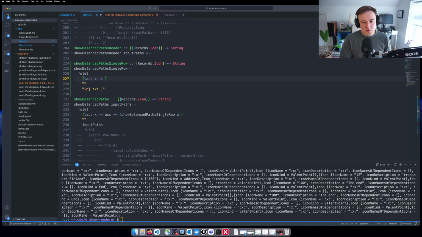So I thought about it, and I thought that printing only the icon name could be not sufficient.